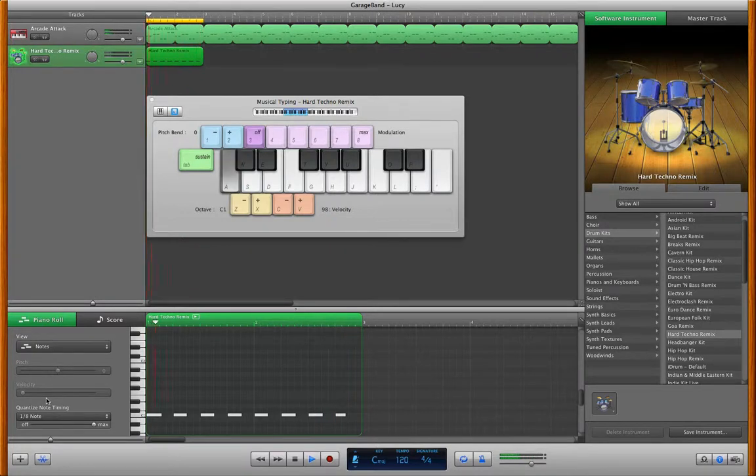Now what we can keep on doing, because we've got this cycle region going and the setting that we set up in Preferences, is add some other sounds just while it's going. So I'm going to hit the record button down here to get that recording over the top. This button here corresponds to the D key, my snare drum, this button here is closed hi-hat, and this one here is open hi-hat.